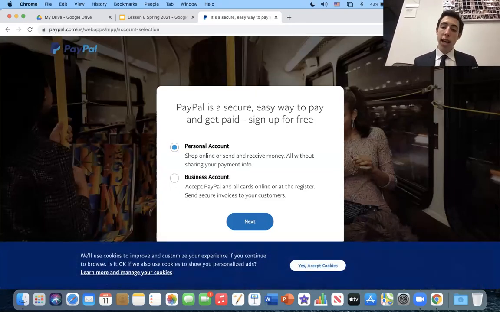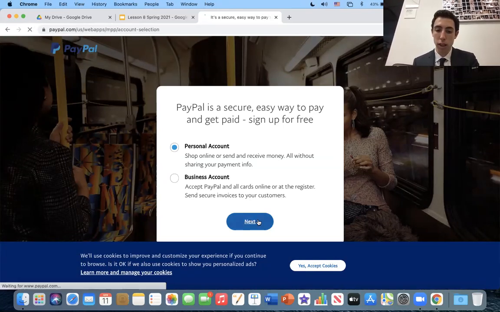Now, the first question we'll ask you is if you're using PayPal for a personal or business account. I'm assuming most of you are using this for personal, so you'll click on the first option. PayPal does offer a very nice business profile, which you can use as well. I use a business profile for Mittler Senior Technology. So you could definitely check that out. There are some small fees when you use the business account, but personal accounts are mostly free. So I'm going to click on personal account, click on next.